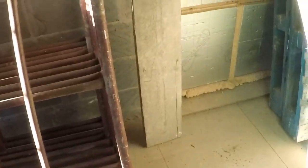But of course they're just rough boards covered in cement dust and building debris and junk, so we need to clean them up a bit.